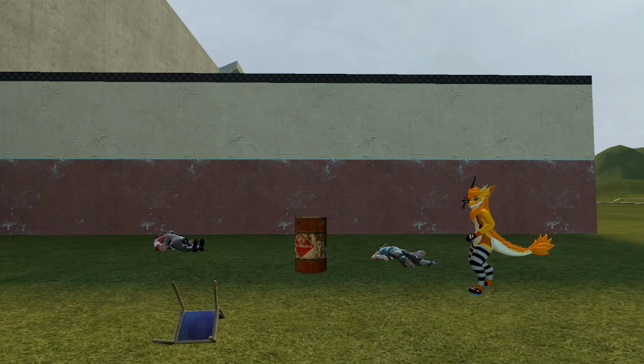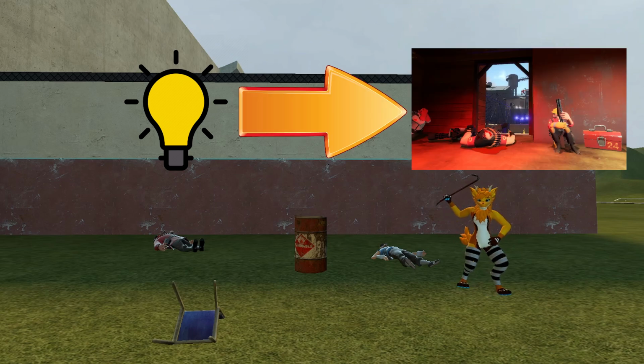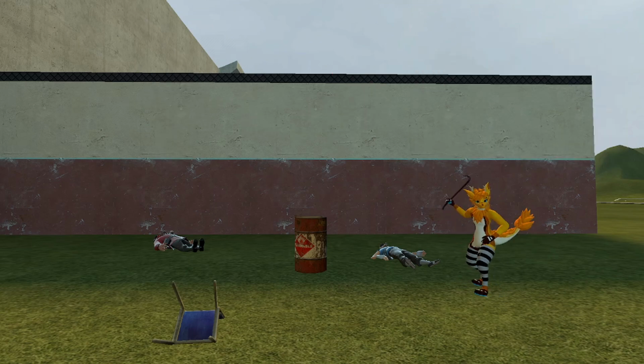So now I'm going to bring you through the step-by-step process of how to make a scene, from idea to the finish. Okay, so first, find our idea. Already did that. Second, we need to find a map, or a perfect background in a map. Okay, this should do. Three, yep, find a background. Looks good. Four, we gotta grab our stuff, which includes models, props, and lighting. But, I mean, we're in the open, so we're not gonna need lighting.